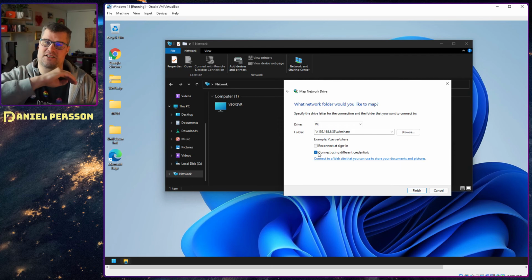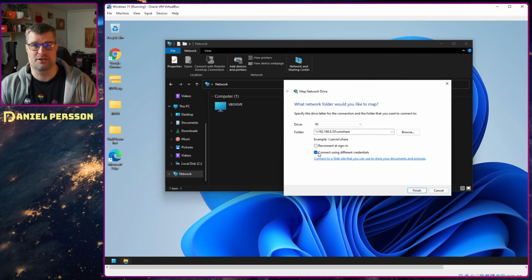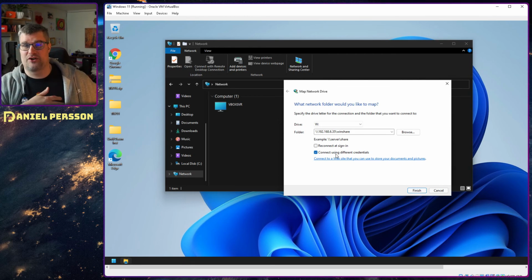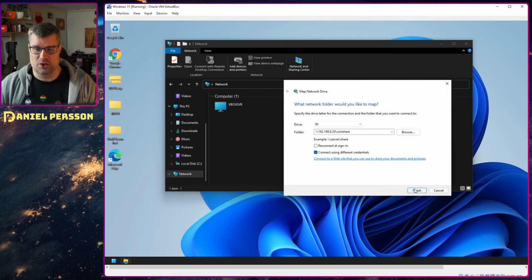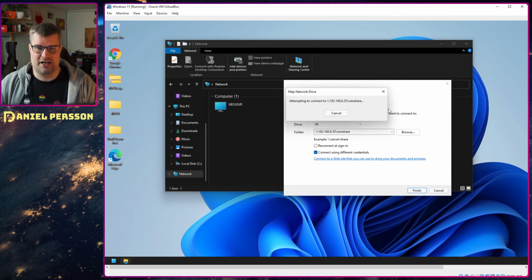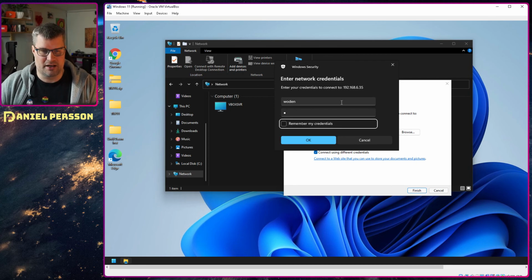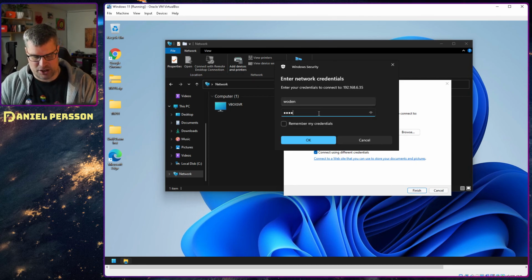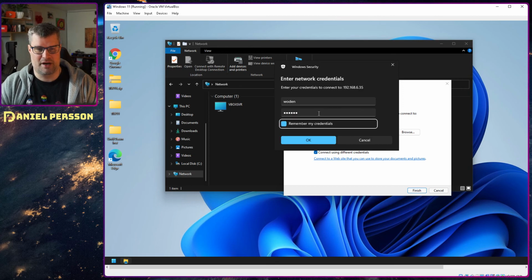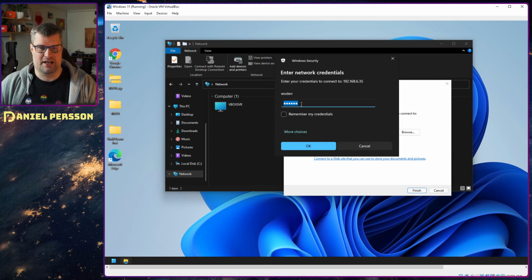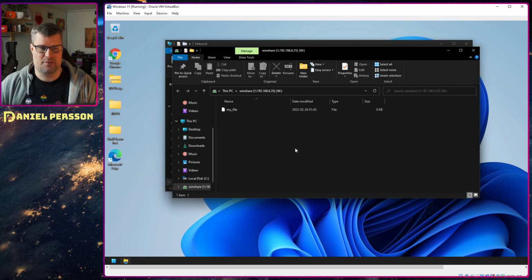Otherwise, it will use the credentials that you use when you log into your Windows system, and that's not what you want to do here, because those credentials are probably different from what you created in your Linux environment. So it tries to connect here, and when it's done that, I can supply my username, and then I type in, let's see here, QWERTY. So I have those, and I can remember those credentials if I like, or I can type them again later on. And then again, it asks another time for my password, remember the credentials, and then we have connected it.